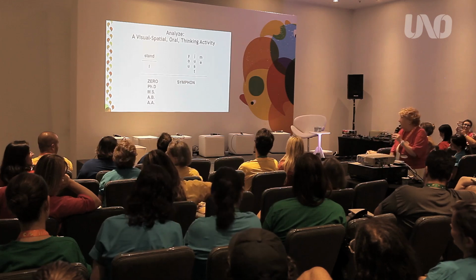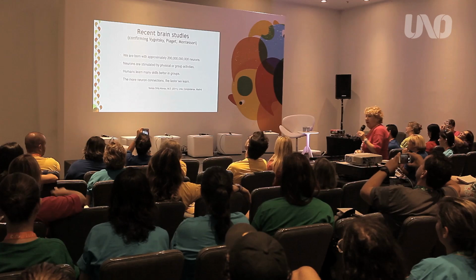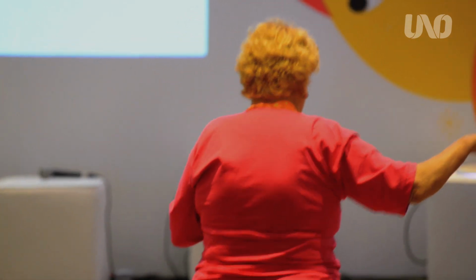I have a lot of these kinds of things I could show you eventually, but basically, brain studies show by Dr. Tomas Ortiz, he's a colleague of mine in Madrid, and he's done a lot of brain studies actually looking at neurons of kids. He takes a small microscopic section of their brainstem and studies their neurons, and he realizes that all of us are born with about 200 million neurons. And it's not the number of neurons that makes us smart. It's when those neurons move and touch each other, they form an electric impulse called a synapse. More synapses, the faster your students learn.